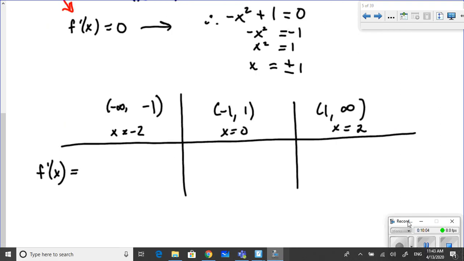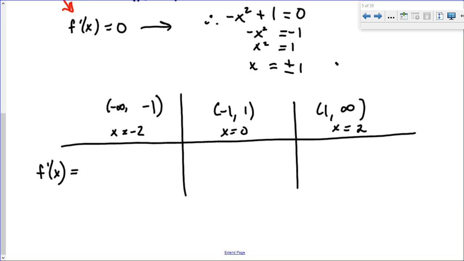Okay, so I set up my sign chart broken into intervals at the points that I found for my first derivative. So again from left to right, I'm looking at an interval from negative infinity to negative 1. Then there's a break there because that's the turning point. And then I go from negative 1 to 1, and there's another turning point here. And then I pick it up from 1 to positive infinity.